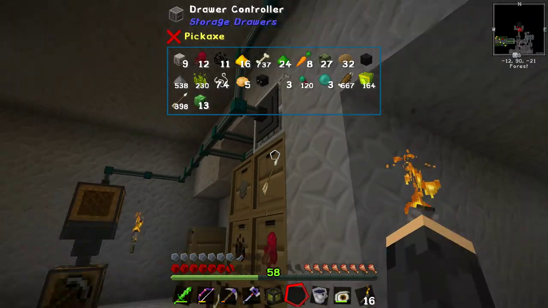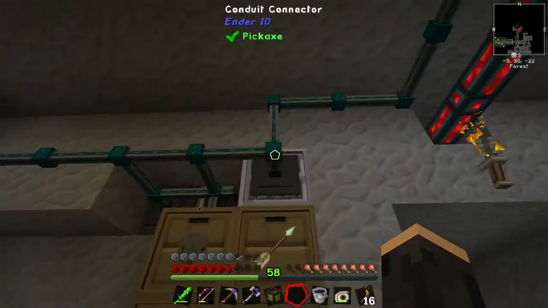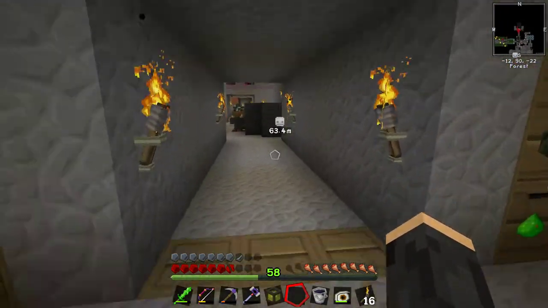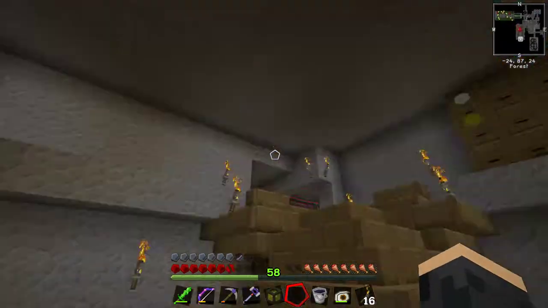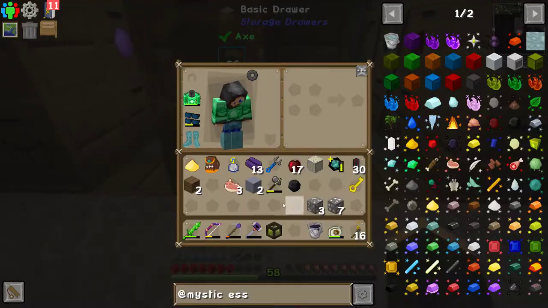Double click this, everything goes in there, perfect. So anything that I've dumped into my AE system that can fit in here, the storage bus back here has a higher priority than everything else. Basically, this is the only one that has a low priority. So everything else will just take what it can. I did notice that there's a couple of things over here that have been duplicated by things over there.